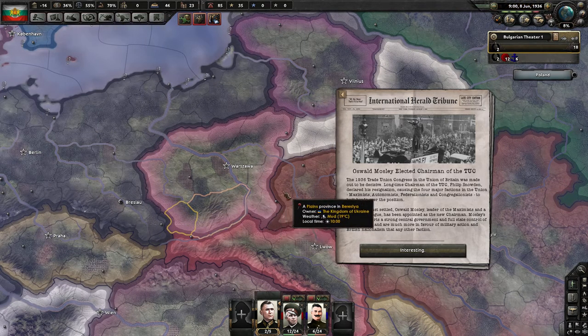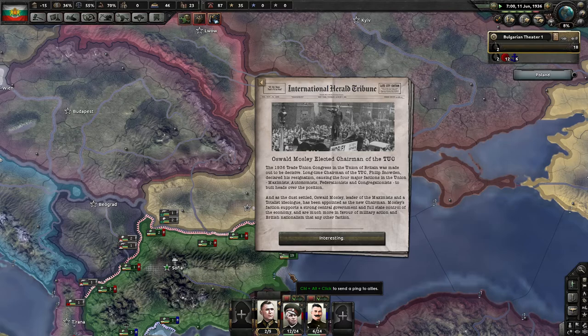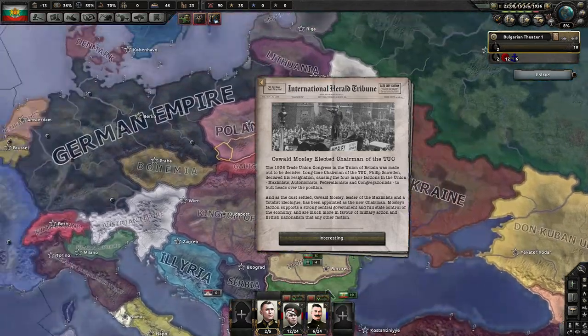Oswald Mosley elected chairman of the TUC. In 1936, the Trade Union Congress in the Union of Britain was thrown into disarray when the decisive long-time chairman of the TUC, Philip Snowden, declared his resignation, causing the four major factions in the Union, Maximalists, Autonomists, Federationists, and Congressionists, to butt heads over the position. As the dust settled, Oswald Mosley, leader of the Maximalists and the Totalist ideology, has been appointed as the new chairman. Mosley's faction supports a strong central government and full state control of the economy, and is much more in favor of military action and British nationalism than any other faction.